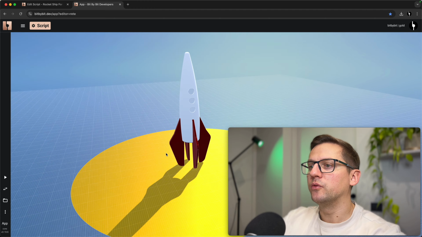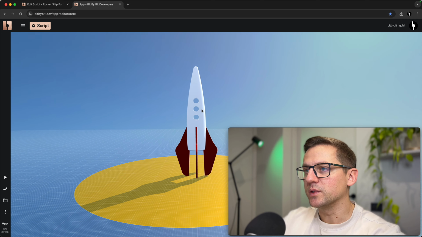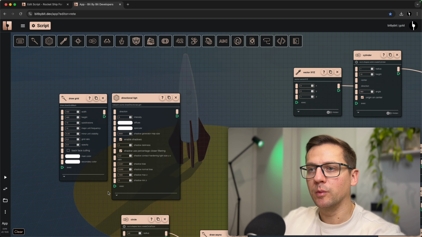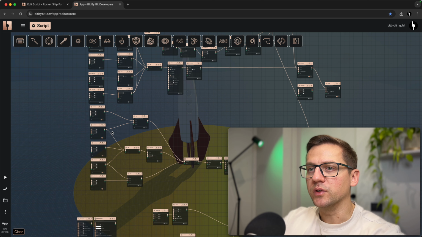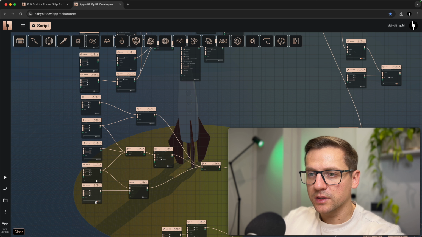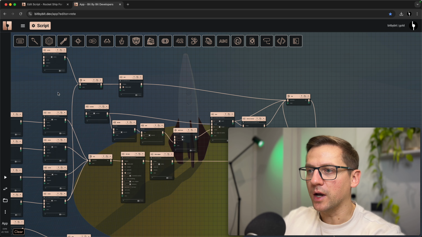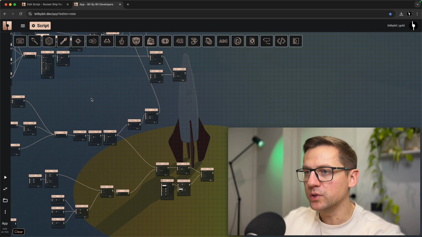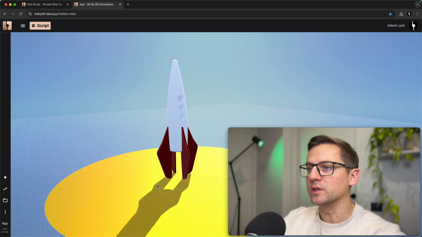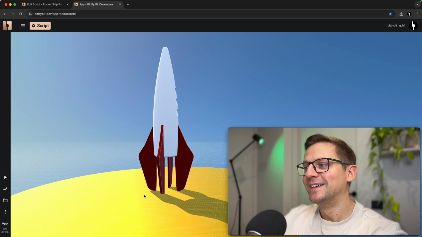So this is beautiful. We still see some geometry like this circle, maybe some points. No points anymore. But in order to hide this one, you will probably need to look for the circle that is still visible. So let's just hide everything that is still visible in this script. This is usually what I do when I'm done coding. So just hide all the frame geometry that we used in between the sessions. We did hide everything now, and I think we're finished, right? This rocket looks great. I think it can definitely go to Mars even maybe and bring us back.